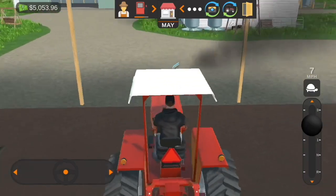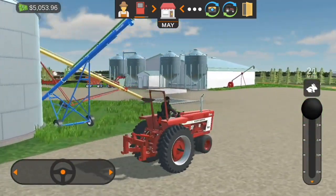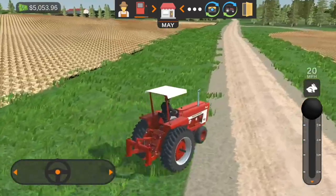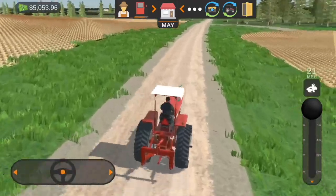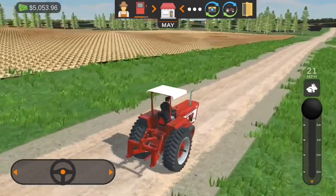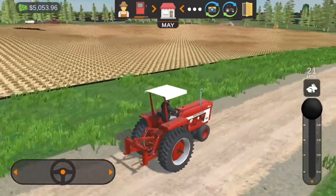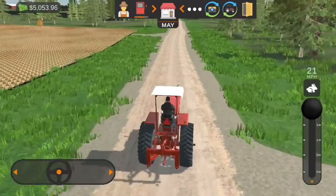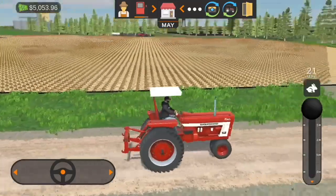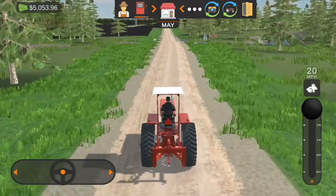Now currently the bigger tractor is busy over in the field getting some field work done. So we're going to take this little tractor here to go and pick up our new planter. Now guys, I do realize that I'm going to need a bigger tractor to actually run this. And right now, while we don't quite have the money, we're going to switch off that tractor with the anhydrous bar and planter, depending on which one we need, because we don't really have enough money for another bigger tractor right now. I kind of want to get just another one of those because that would run it just fine. I need 300 horsepower to run the planter, and they're fairly cheap horsepower.